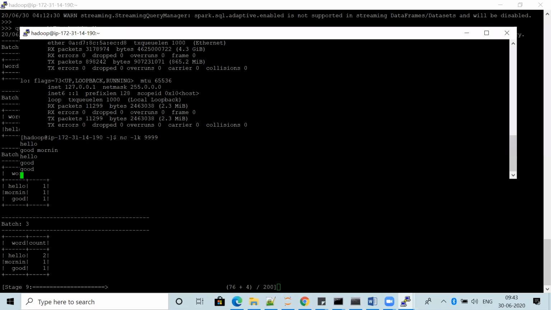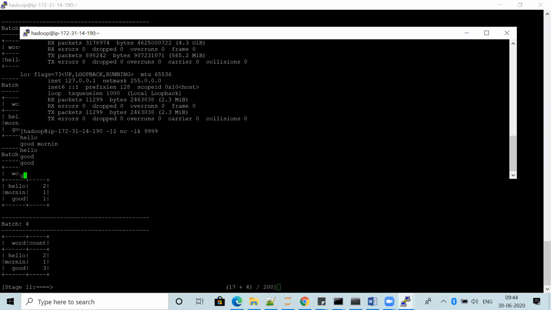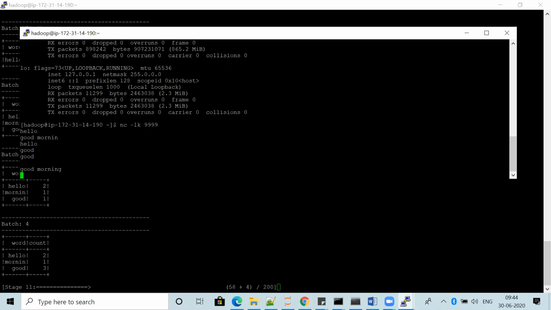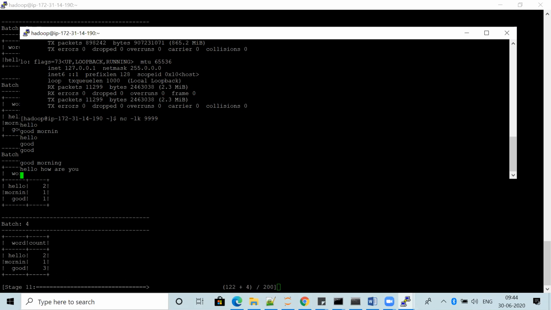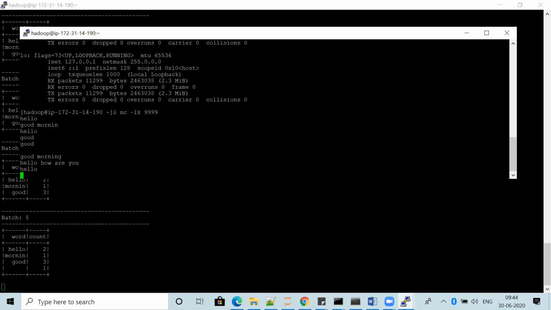Good is not yet processed. In the next iteration, it will start processing good also, so the good count will increase to 3. Hello, good morning. Accordingly, it counts however many messages you are processing. Let's keep adding and processing the data. There were some spaces, that's why it's showing blank.